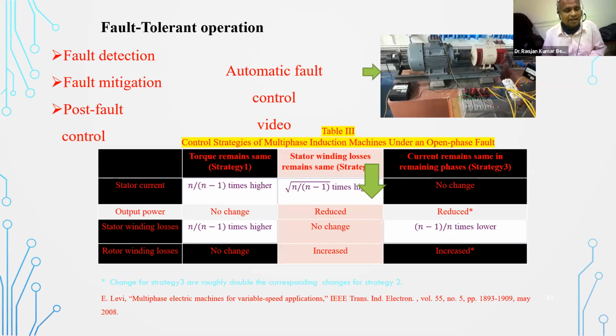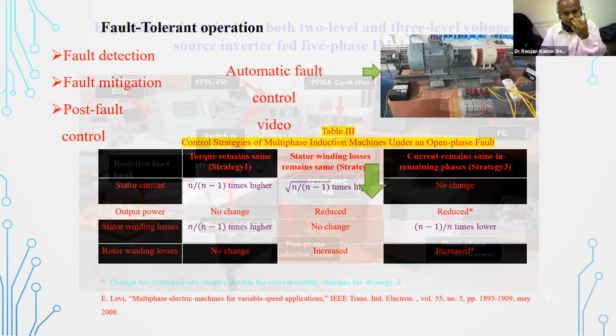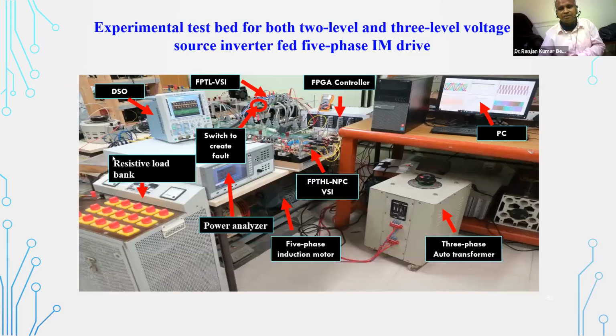That is why I was discussing with them that when it burns, there are four sets of motors. If one motor burns, they fit the next motor and then they run. But when you have a five-phase machine, you can reduce the same motor. You can do that. So this one we developed in the laboratory.